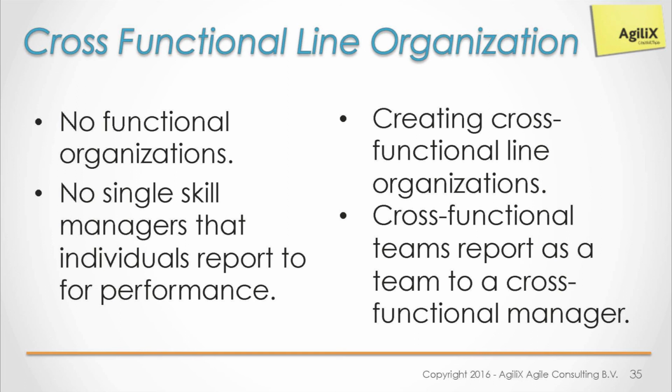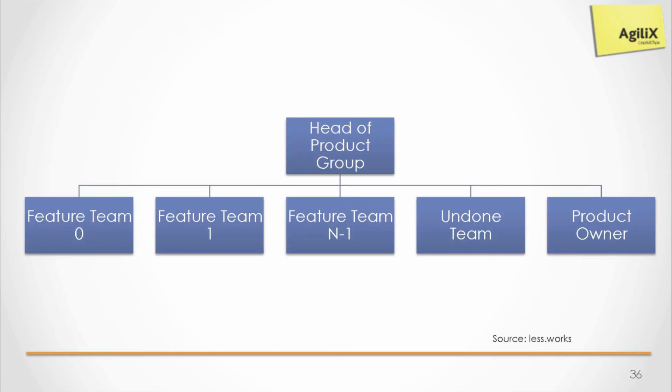So cool. And then you'll end up with something as simple as this. A cross-functional line organization. We see here a product owner team, or a product owner. It's a team here because the product owner has a lot of stuff to do, like marketing and sales and promotion and talking and so on. And at scale, and also at single team Scrum, by the way, a product owner doesn't write anything. And especially doesn't write user stories. So don't get me started on that. A user story is about telling a story, not about writing.